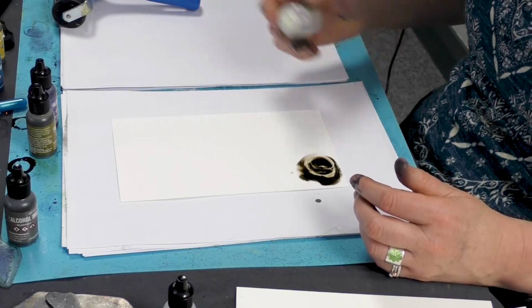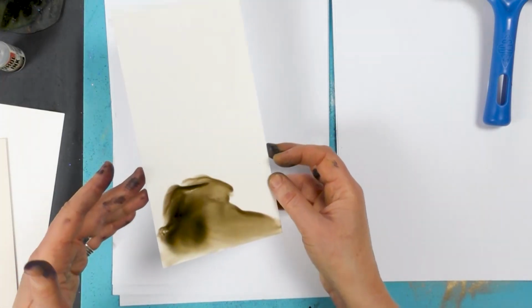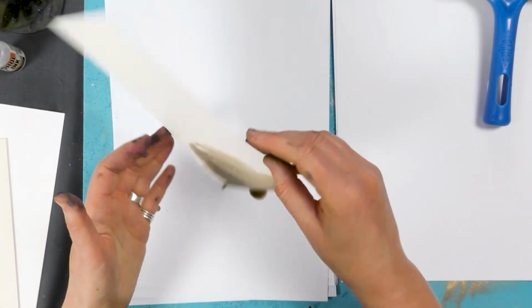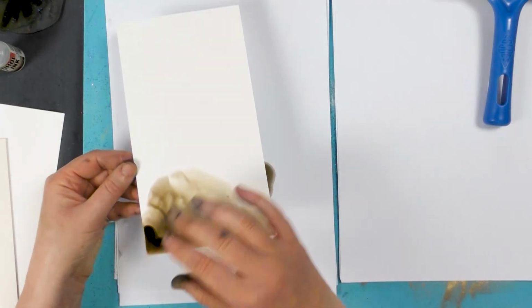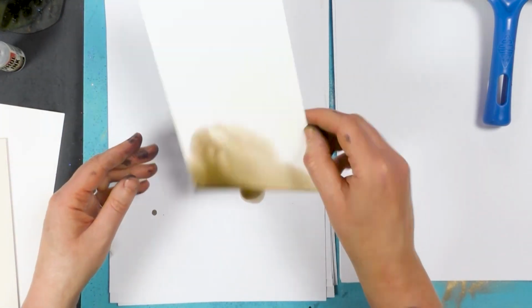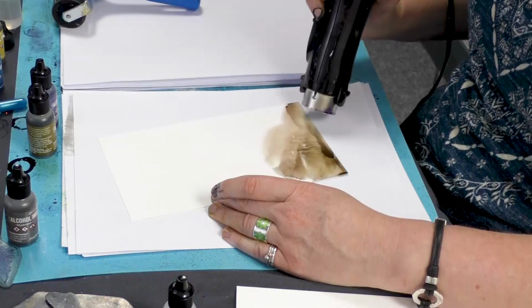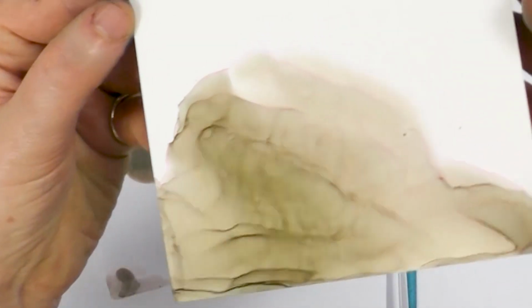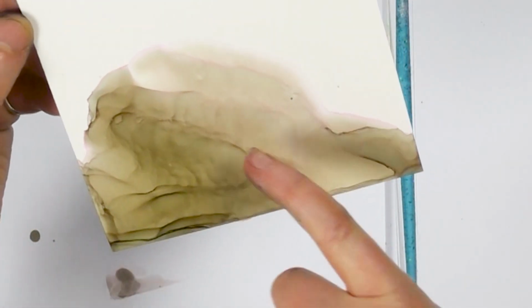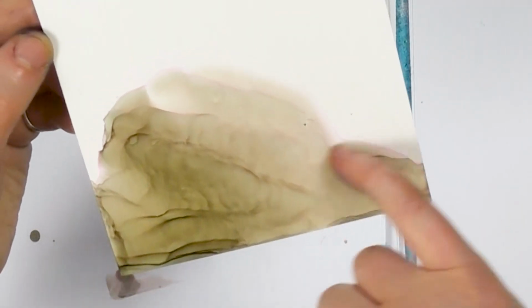And this is our blending solution. So I'm just going to start by moving that around. The more blending solution that you use, the more of a swirl you're going to get. So it's always worth bearing that in mind. Okay, so that's your mushroom, and I don't know whether you can see, but you've almost got greens going on in there. You've got faint blue and also a very pink edge as well. So loads of different tones of colour underneath there.